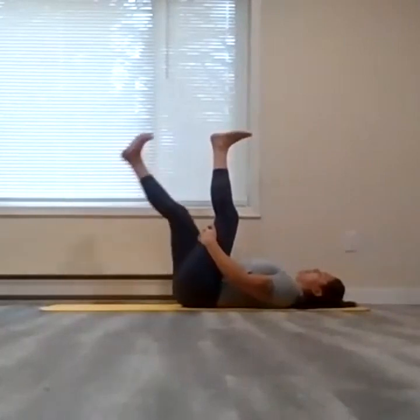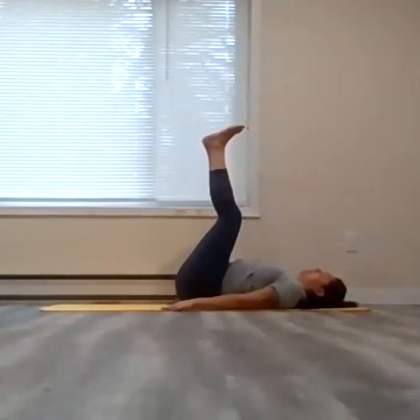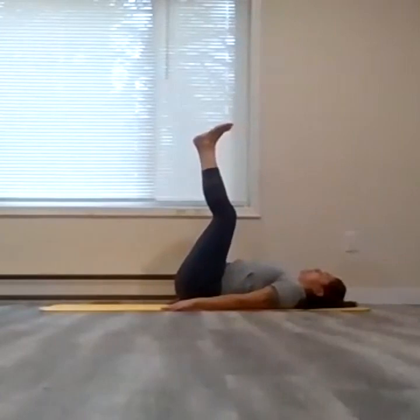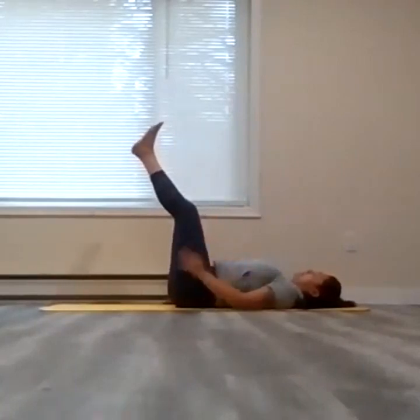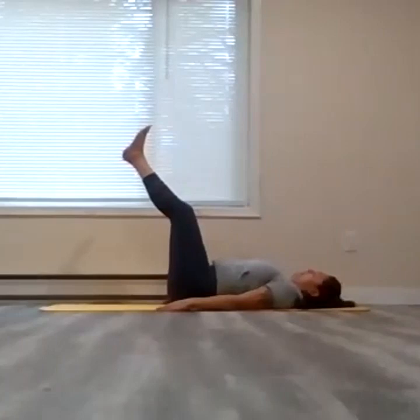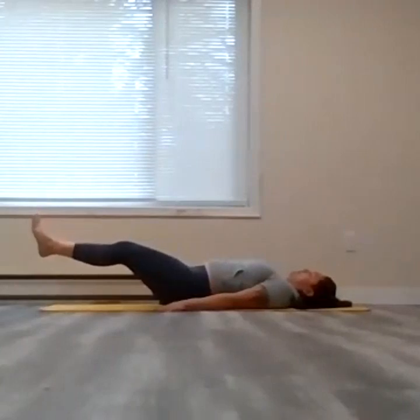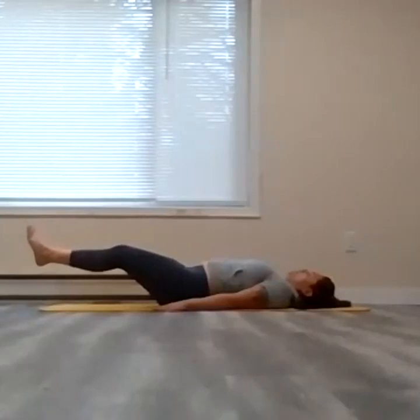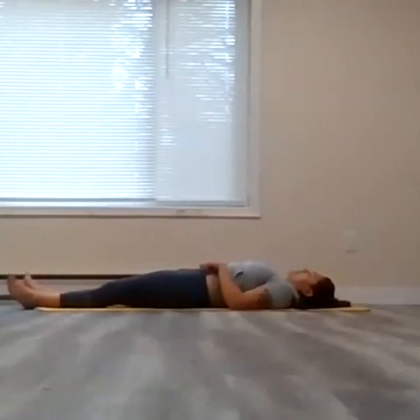One more breath. When you're ready, right leg will come up to meet the left. Final core exercise before we get into shavasana — arms will come to either side of the body. Full inhale here. As you exhale, slowly bring the legs down about halfway down — legs are zipped together through the midline. Hold here for 5, 4, 3, 2, 1. Then slowly lower the legs even more, almost as if they're about to touch the earth — hold here for 5, 4, 3, 2, 1. Then let the limbs fall down towards the earth, finding your way into shavasana.